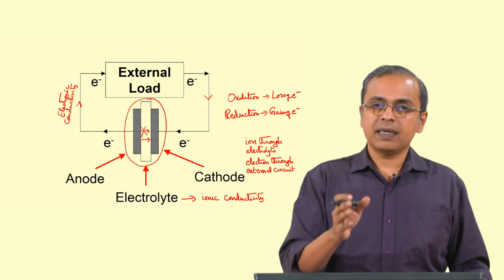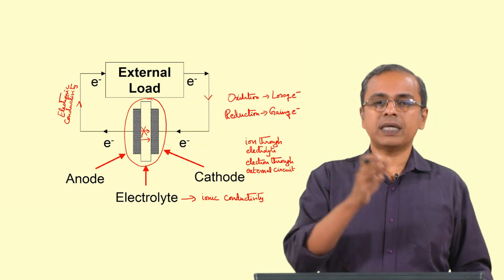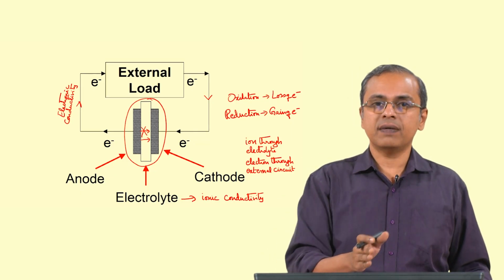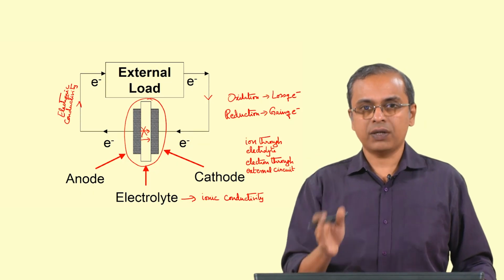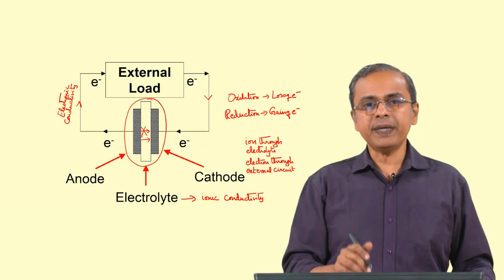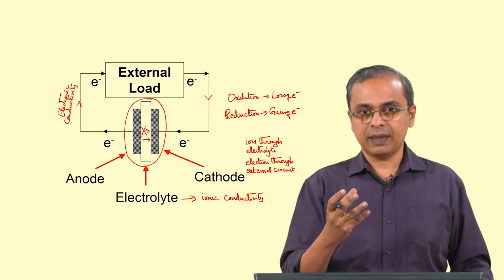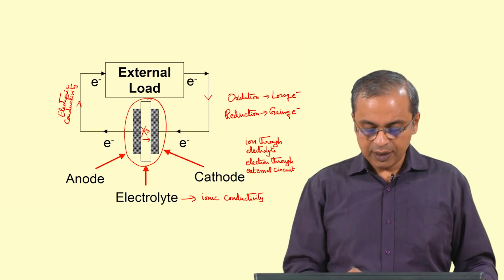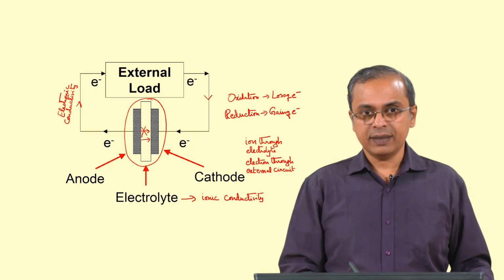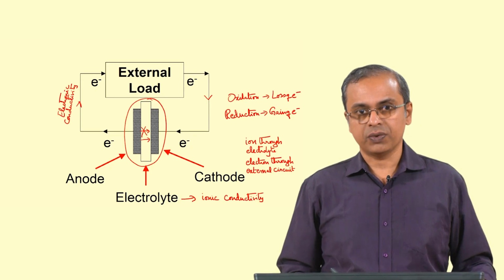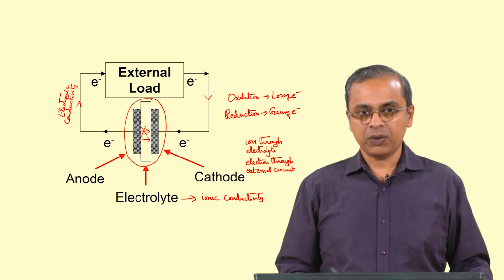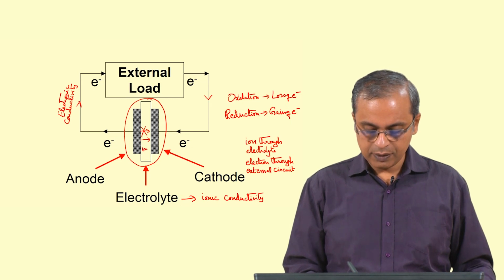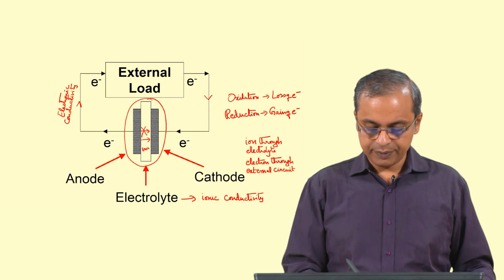So there are materials where you can have a mix of both electronic as well as ionic conductivity. You can also have materials with only ionic conductivity, and materials with only electronic conductivity. In a typical circuit involving a power source of this nature, either a battery or a fuel cell, you want only ionic conductivity in the electrolyte and only electronic conductivity in the external circuit. That is the basic thing that you want. You want only ionic and only electronic.